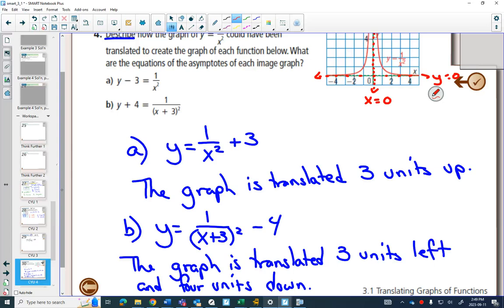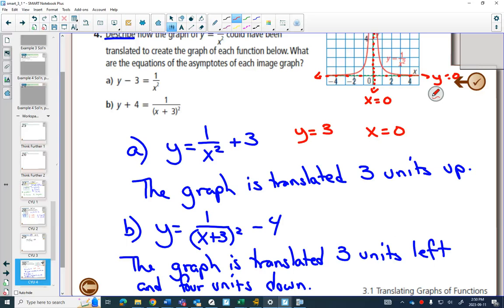But what are we going to do? We're going to take this graph and shift it 3 units up. The horizontal one is going to change to y equals 3. Can you see that the vertical one, when you move it up and down, would stay at x equals 0? I mean, we could have drawn it out to see that for sure, but I think if we can imagine that in our head, we could answer that on its own.